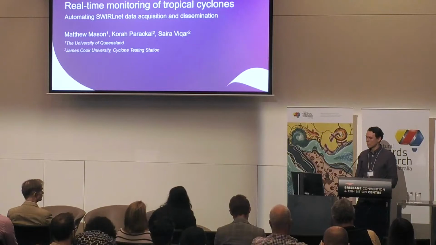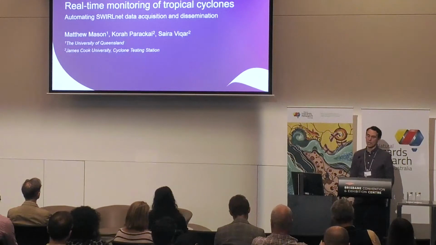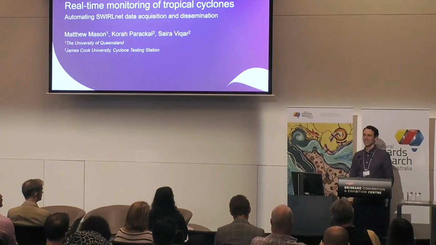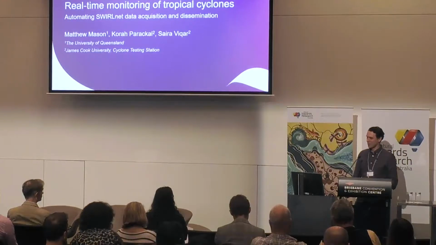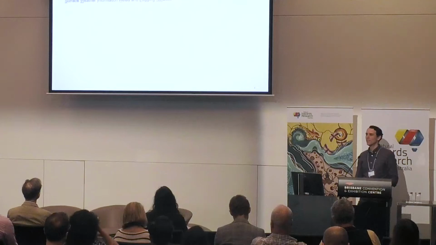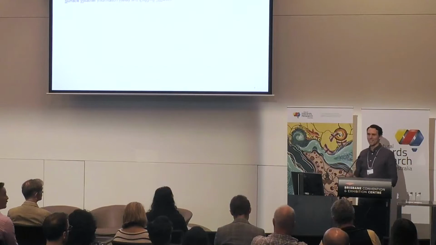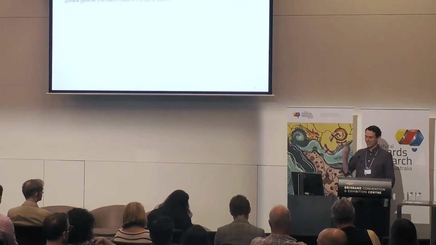This is joint work between myself and researchers at the Cyclone Testing Station at James Cook University. They do a lot of the heavy lifting as far as building the system and deploying it, because they're up where cyclones are, and I'm the computer monkey sitting here trying to do all the coding in the background. I think Cora is here. I can't see him in the audience. Oh, there he is, up the back. So if you want to ask any hard technical questions about putting weather stations out in the field during a tropical cyclone, he's the man to talk to.